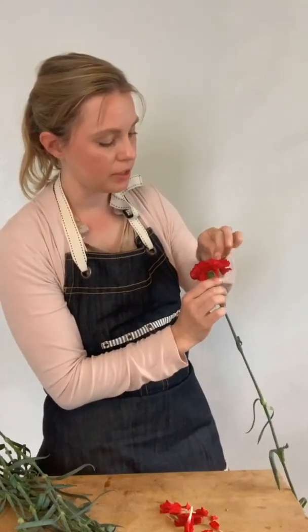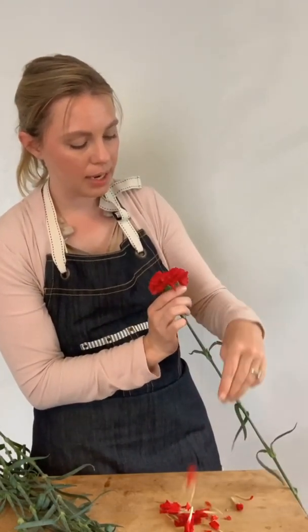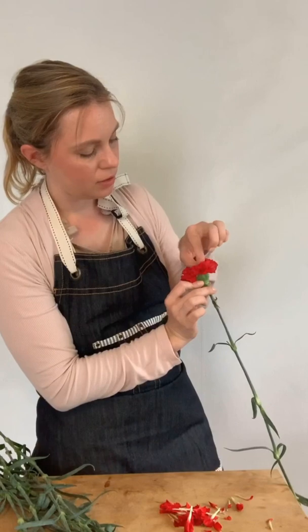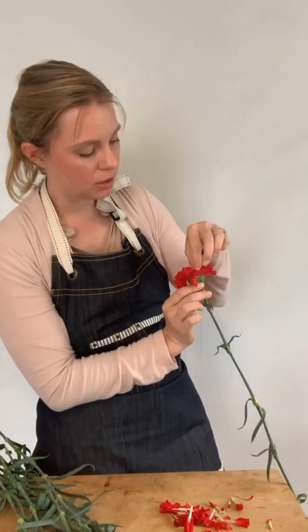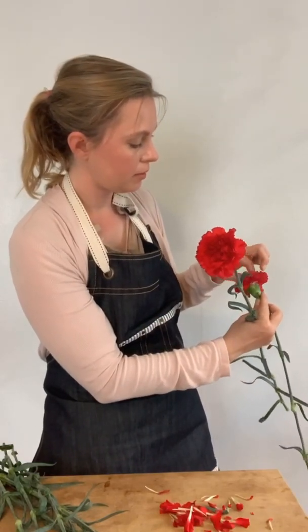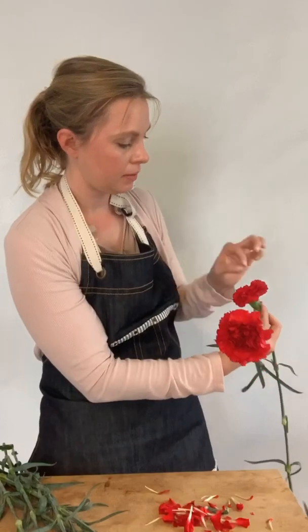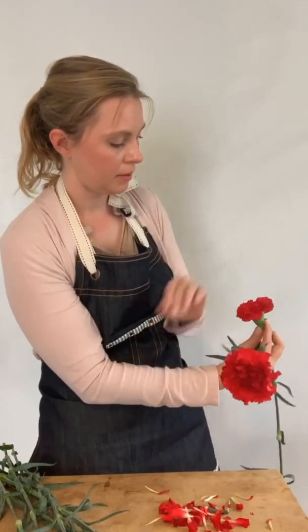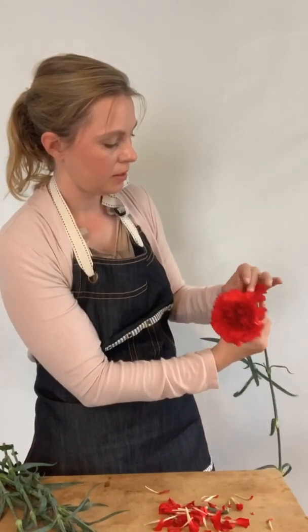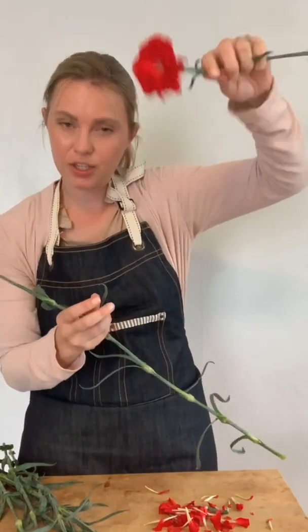I promise this is not going to hurt any of the other petals. They're not going to fall out. But what this is going to do is give you a little bit more loose and airy look to your carnations. So here is a side by side so that you can see. And if you want to go more, you can pull a little bit more. Just going to pull one more because I ripped him. Those petals aren't going anywhere. You haven't damaged the flower.